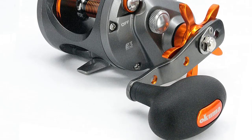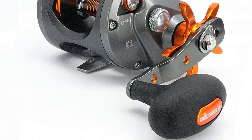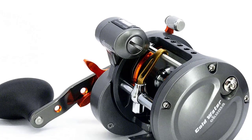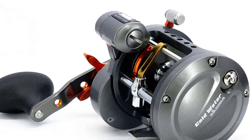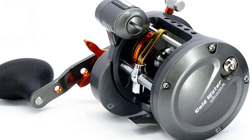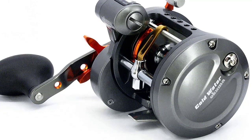The gears of the Coldwater series are machined brass, providing satisfyingly smooth cranking and plenty of torque, and the crank handles and arms are well designed to provide plenty of torque to those teeth. I wouldn't feel outgunned with this reel even fighting a nasty steelhead. Capacity is identical to the Magda Pro — I'd guess they run the same spools — and you'll find plenty of line on these reels.